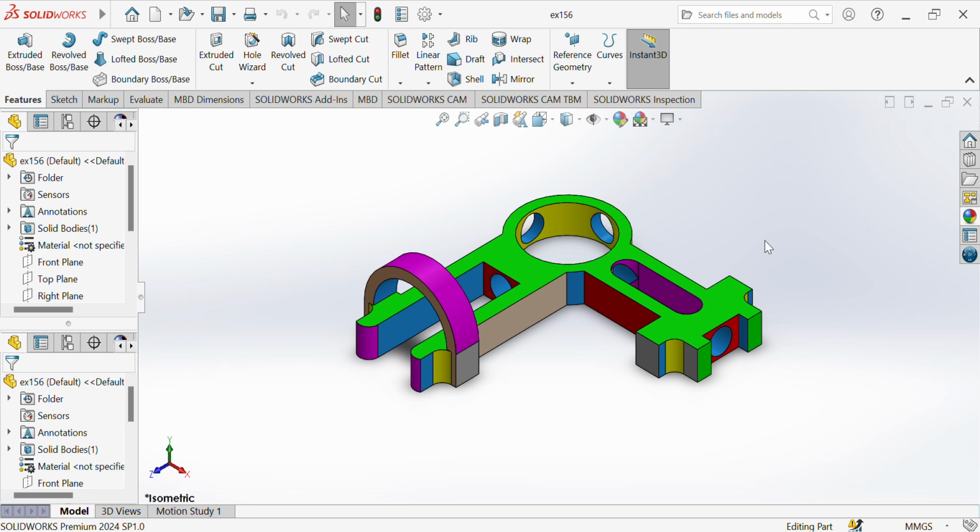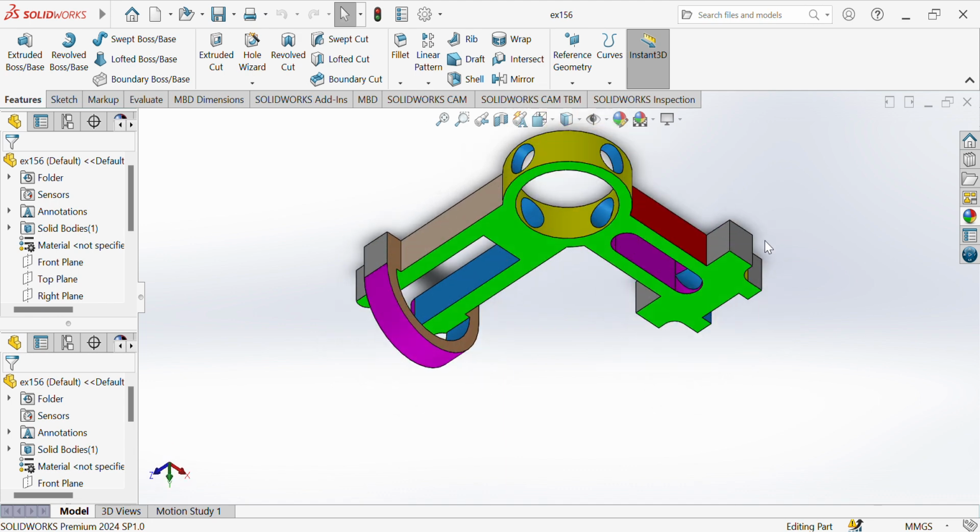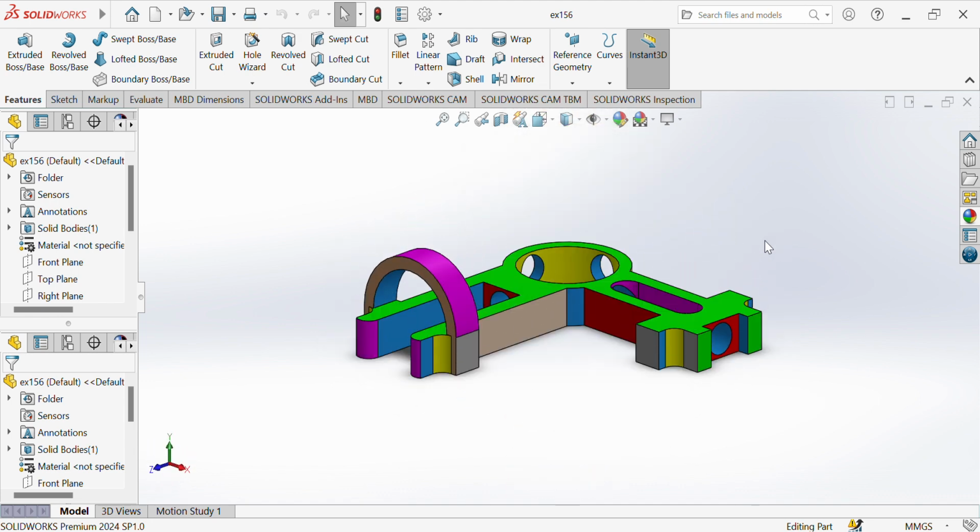Okay, so this is the next one that we want to do. Now, this thing is actually kind of complex. Like, it's going to take a lot of time, but it's not that hard. Just letting you know in advance, it's not that hard.